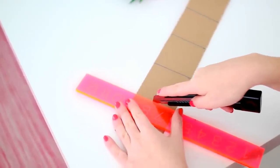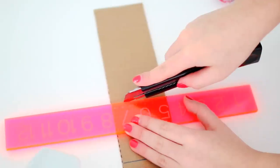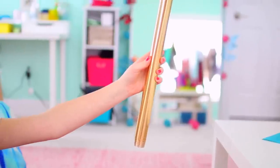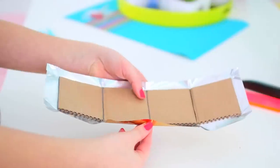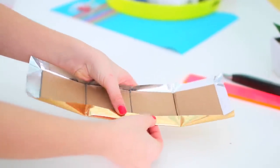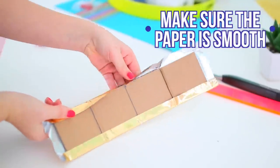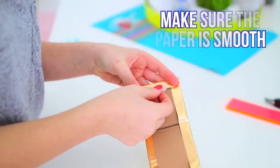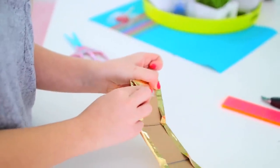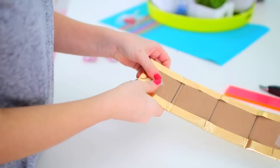Next, just take a box cutter, an exacto knife, or a blade from a scissor and just lightly score each of those lines. Once you have done that and cut off the excess cardboard, take some contact paper — I'm using a gold one I got on Amazon, I'll link it down below. Stick the cardboard on top of that and then fold all the extras over it, kind of like a present. The contact paper doesn't stick too well to cardboard, so if you can't get it to stick tight enough, I'd recommend using some scotch tape. It works perfectly fine and you won't even see it in the end.